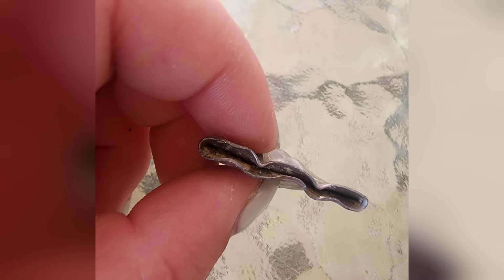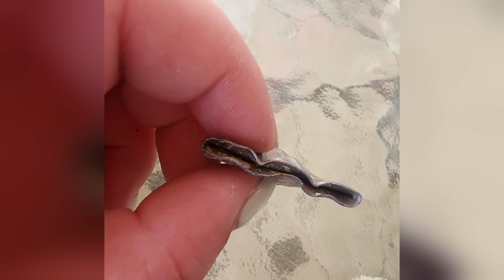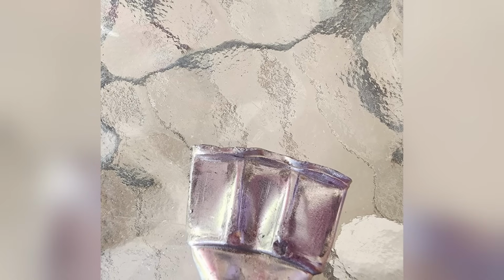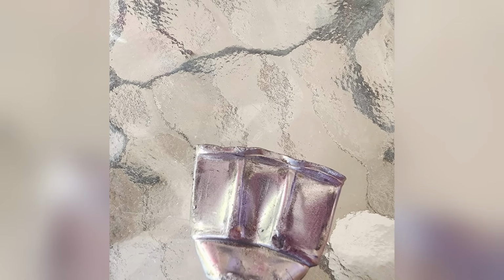These covers can sometimes become loose and fall off, ending up on the road or sidewalk. The metric stamping would indicate the thread size of the lug nut it was designed to cover.